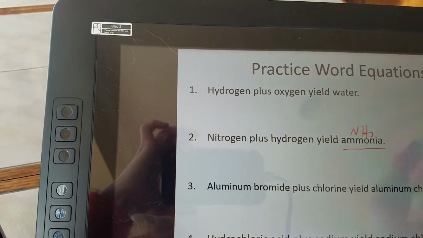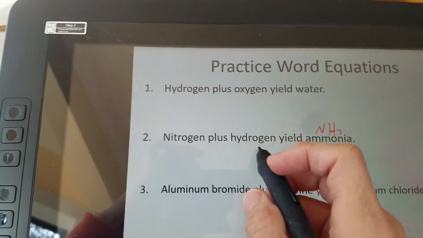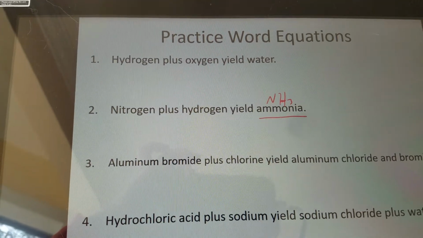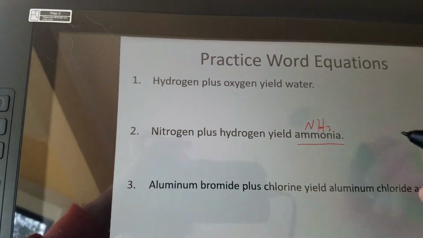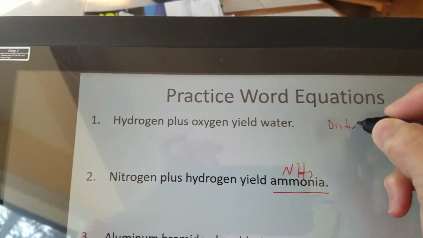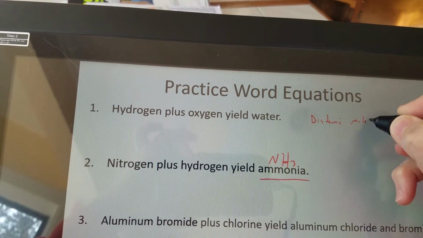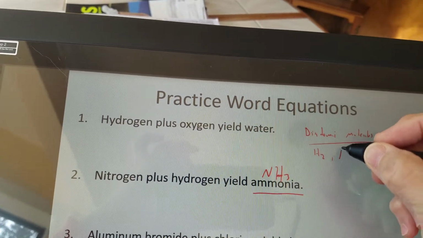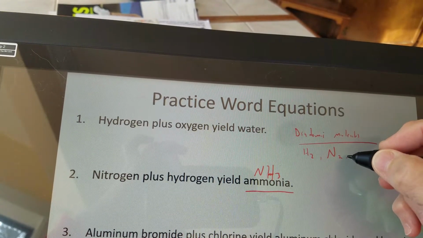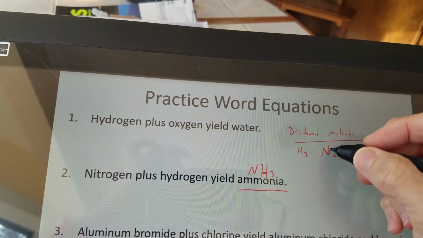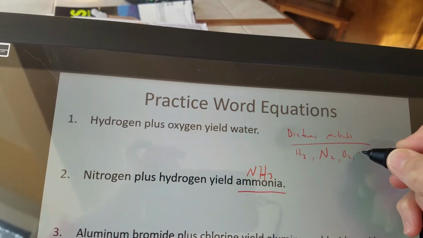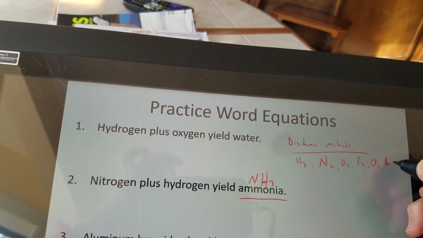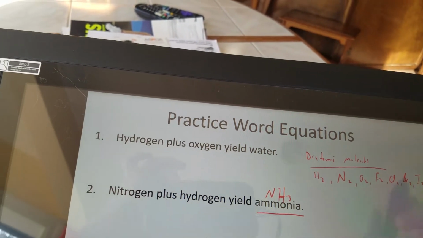Now remember, a lot of our gases are diatomic, which means that they require having 2 of that particular element to make it stable. So just as a quick reminder, our diatomic molecules that we have talked about are going to be hydrogen, and then starting at number 7 on the periodic table would be nitrogen, and you kind of make a 7 on the table, so you'd have nitrogen, you have oxygen, you have fluorine, and then you go down the table, so you have chlorine, bromine, and iodine. And there's 7 of these, so it makes it kind of easy.